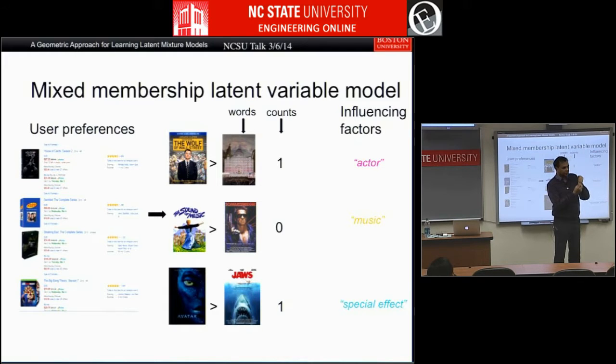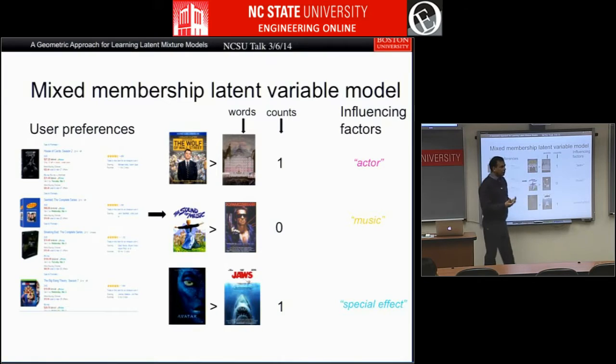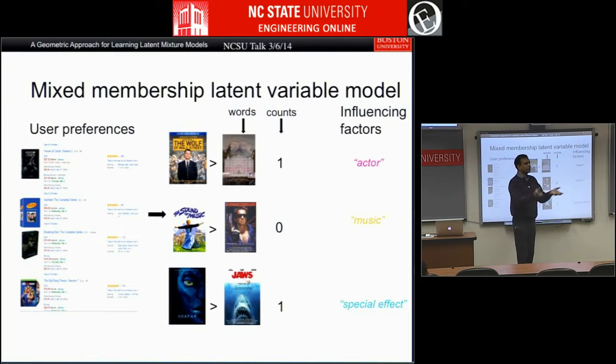What is the document? The document is the set of all these pairwise comparisons. Now you want to ask the question, what are the underlying rankings that the user is using? Now the user is not very rational, right? And different users are pretty different from each other. Some users use maybe certain criteria for some movies, and some other users use some other criteria. So there is heterogeneity here. And the second thing that you will realize is the same user may be influenced by the actor for one comparison, but by some other reason, like a musical or something, for another comparison. So there is also heterogeneity within the user itself.